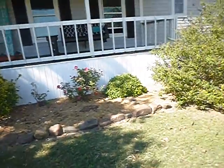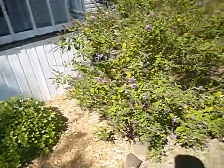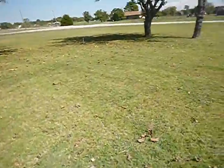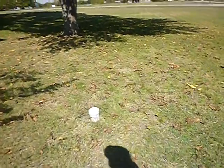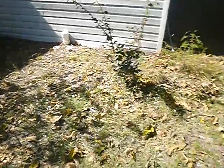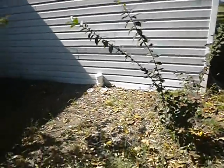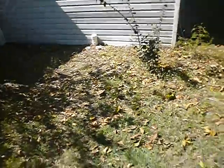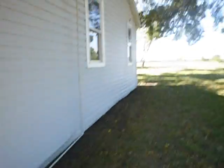Over here in a couple of areas, most of the grading is level. The house has been here forever — it doesn't surprise us — but the water doesn't really shed away from the structure as fast as it should. And over here in some areas, the drainage is actually negative.